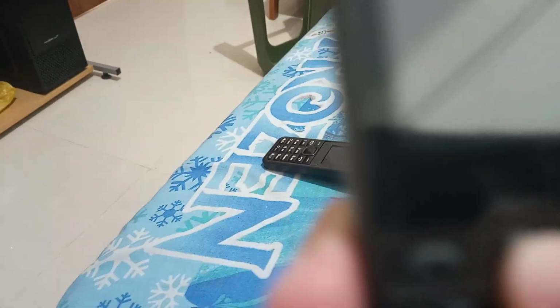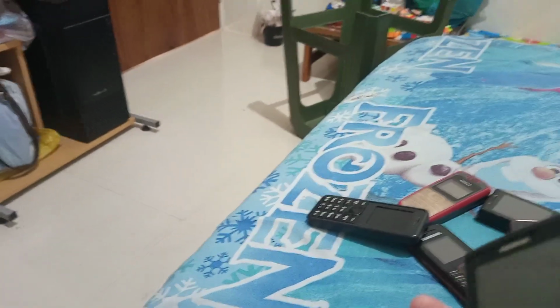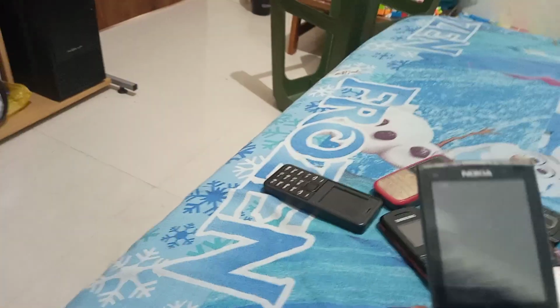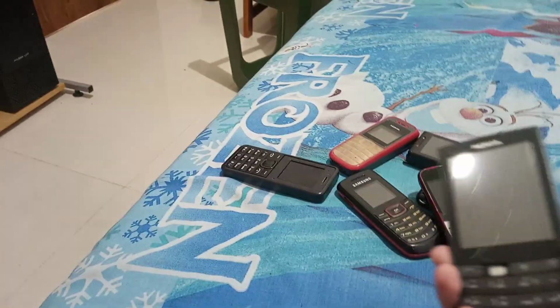I popped the back and as you can see, the battery is dead, of course. We just have a battery, but no SIM card. Doesn't work. And it has a Chinese jokes here. Okay. The battery is Nokia BL4S or 5S.